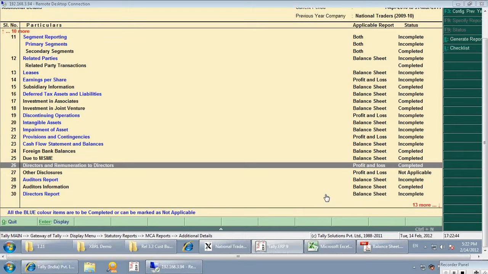For the current year, the MCA has given a threshold limit saying that companies having a 100 crore turnover or a paid-up capital of 5 crores, or all the listed companies, need to file the reports for the year 2010 and 11. Going down the line, most of the companies will come into this XBRL bracket. That ceiling limit has not been worked out by the MCA yet, but most of the companies will come.